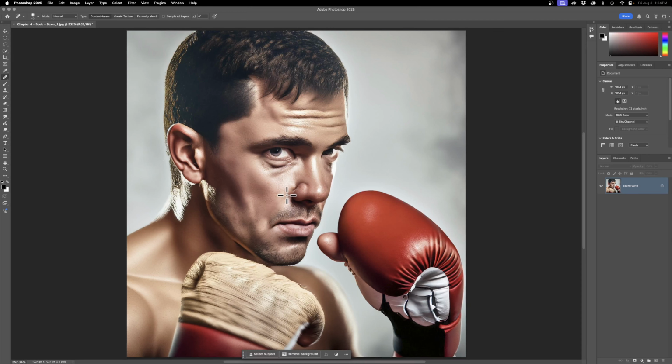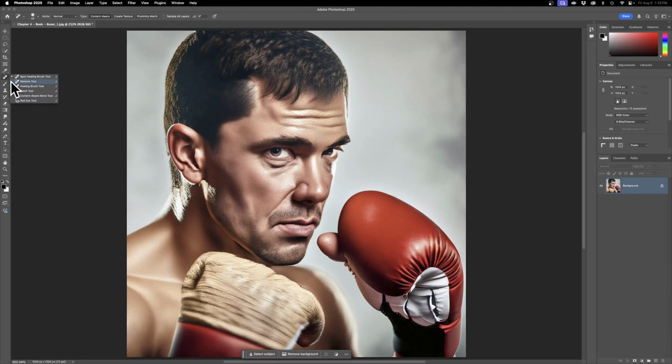And what it's doing is it's looking at the areas surrounding, in this case, that black mark I just painted on there. And it's putting stuff from the surrounding area into it, and it's trying to figure out what I want to remove. So if I paint over a line, it will try to pull out that line. If I do something drastic like paint over this eyeball, it will try to paint over the eyeball. And for the eye, it doesn't do a very good job.